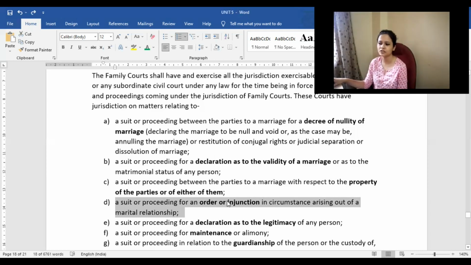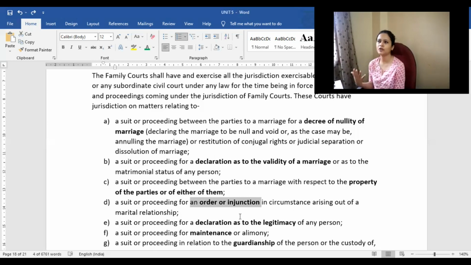So in such cases, what the wife will do is file a case to get an order from court, or an injunction order, that the husband should not be meeting his daughter. He is not having that right. Or he should not be meeting her too often, maybe only once a year or something like that. That will be given, right?